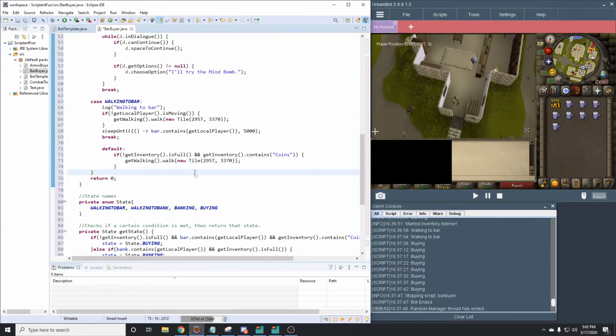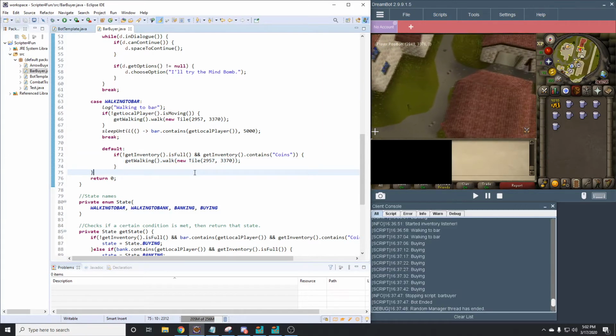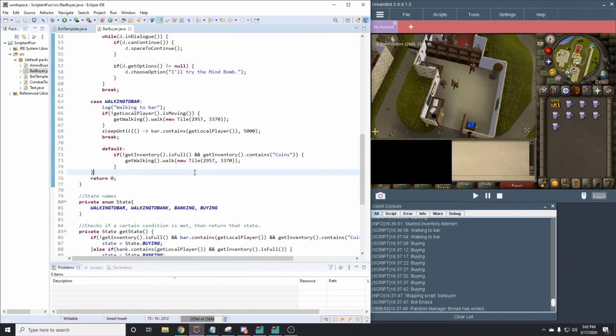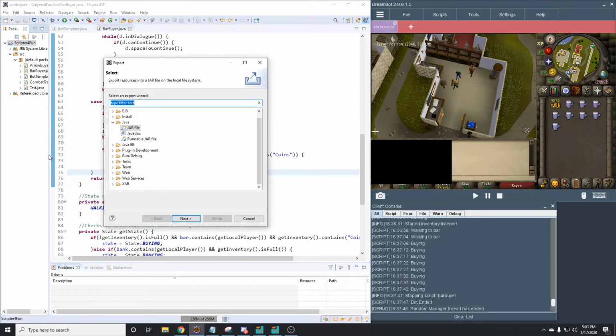Before I start exporting everything, I wanted to say thank you for all the views and all the new subscribers. I'm writing all these small scripts because I want to create all these bots that collect items, and then later on I will write a script that will allow them to trade a mule. So I'd have an account that you could trade all your items to, then all your bots go back and do what they're supposed to be doing, which would be really cool. So that's why I'm waiting on that, because I want to have a lot of multiple collecting bots. But alright, enough of that. Let's go ahead and export it.